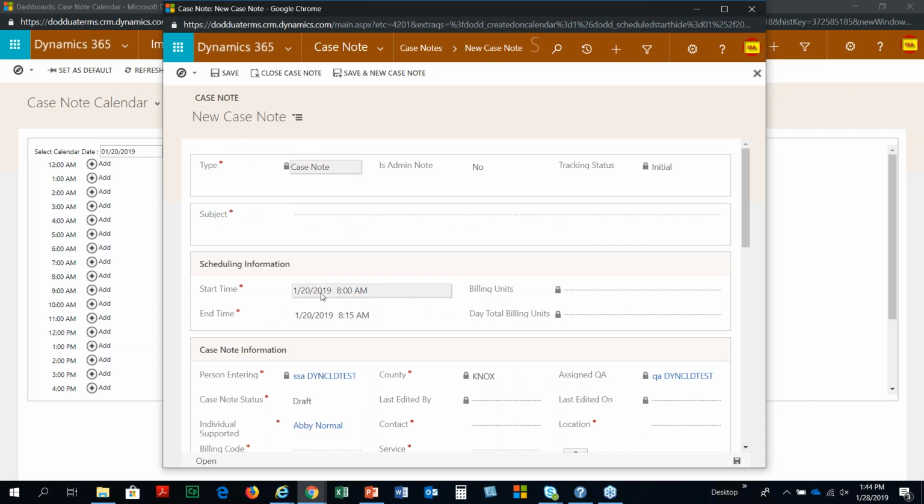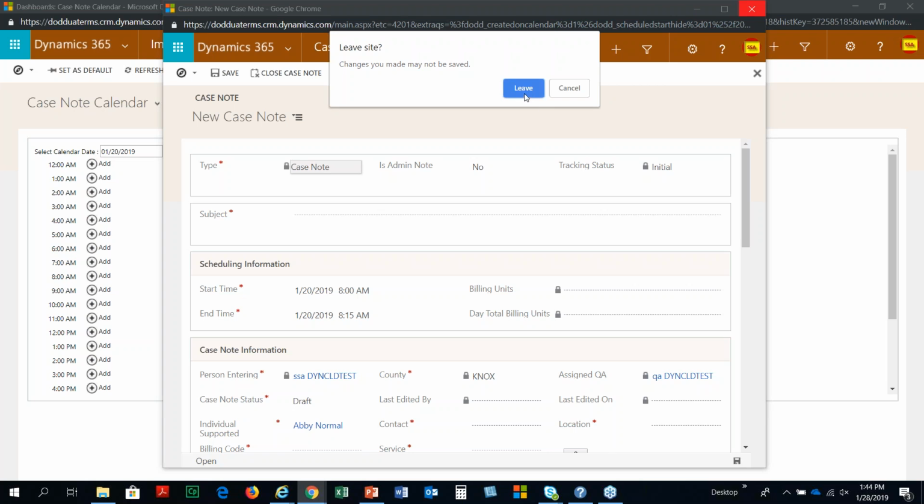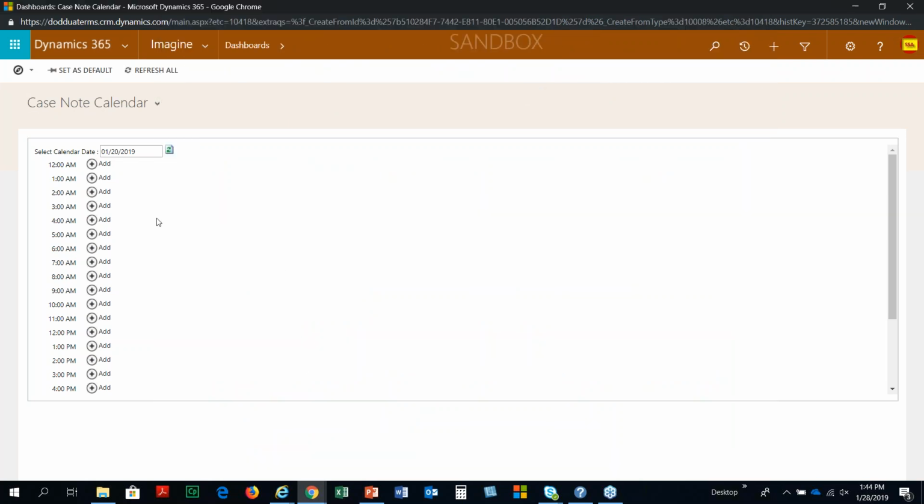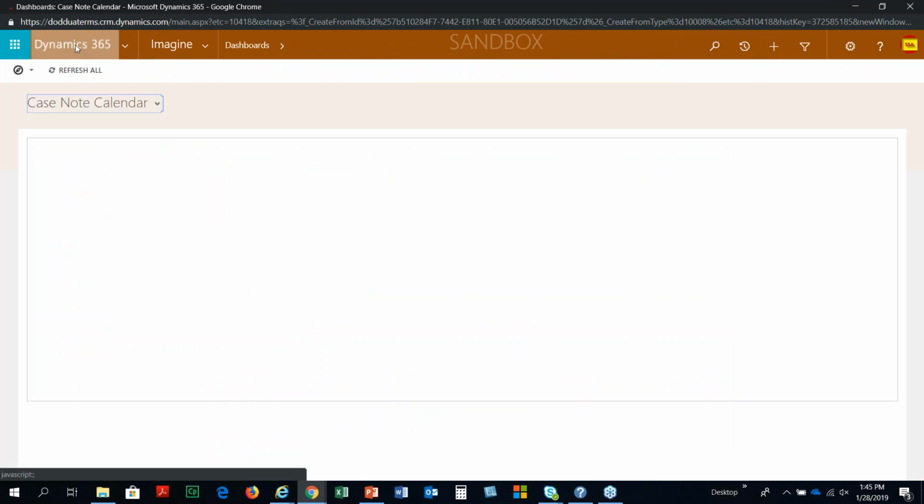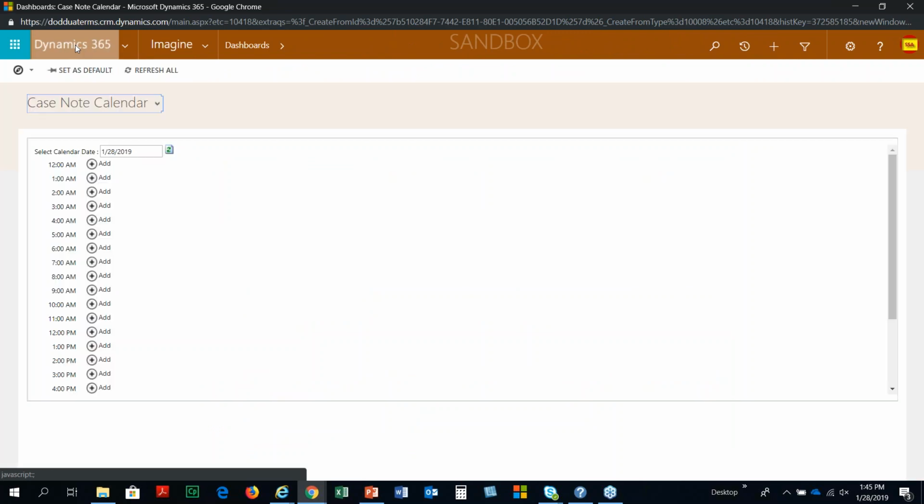And it goes back to the same date. So that should make this much faster for anyone who is putting in case notes. Right? And again, you can change the date, you can change the time, you can change the individual. Any of that can be changed from that point.